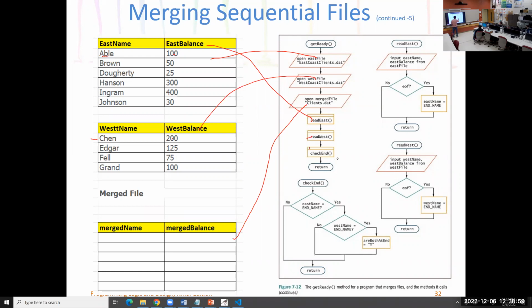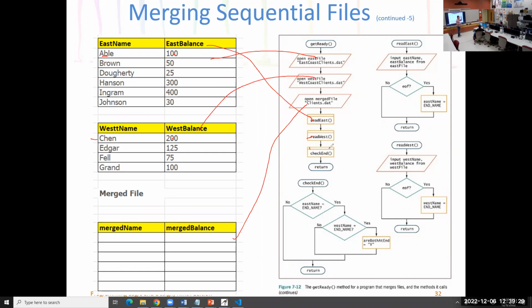Now I have to check end of file. What is the check? Check whether it's the end of the file for the east or not, and whether it's the end of the file for the west or not. When both of them are at the end of the file, it's yes here. It's a flag here, when both of the files come to the end of the file. So see, now whenever you read, I read it for every single record, right?